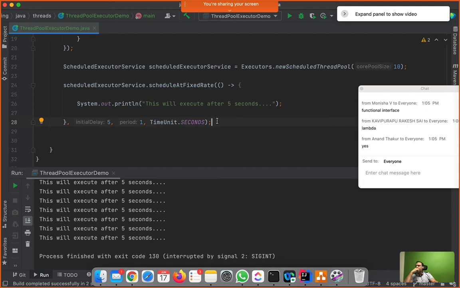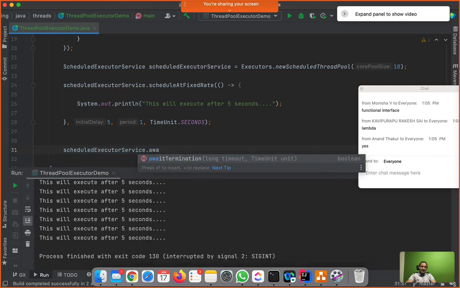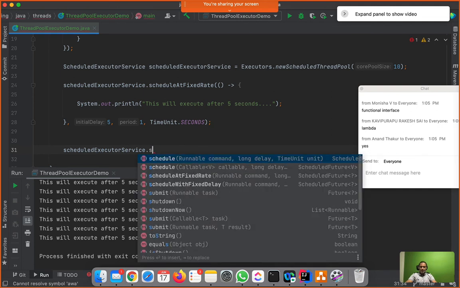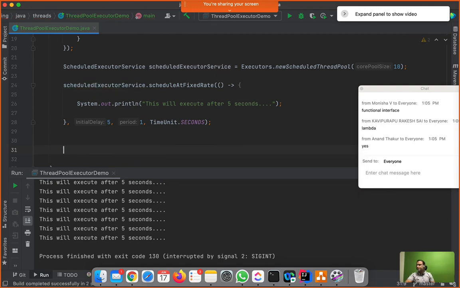Okay. Executor periodically, controlling task finishing in an executor. Yeah. So if you want to control the task that is finishing in an executor, you can always say scheduled executor service or whatever, and you can say await termination. So you can say, let me wait till all the tasks are completed, and I can very well give a timeout there. And then you can also say shutdown now. Don't really wait for all the tasks to complete. When you say shutdown now, no new tasks will be accepted. That's the point.